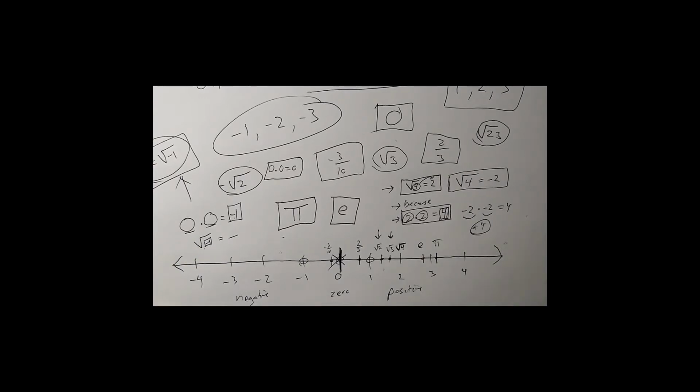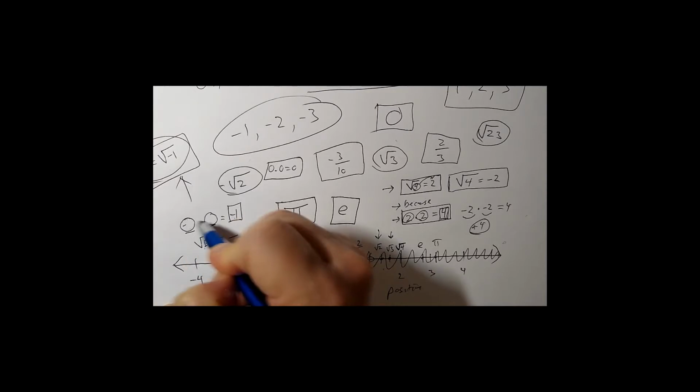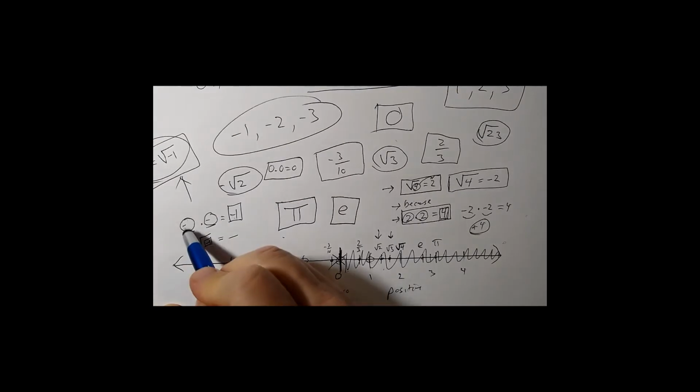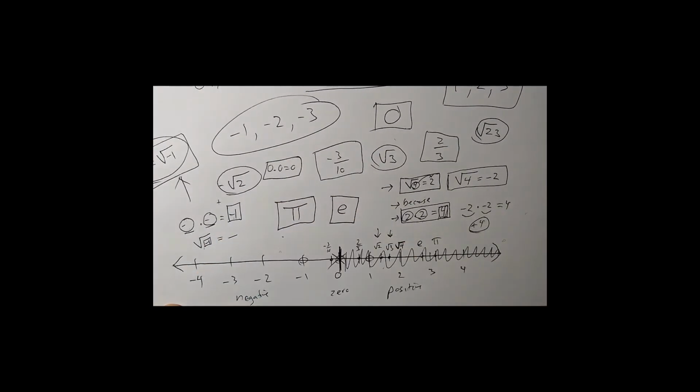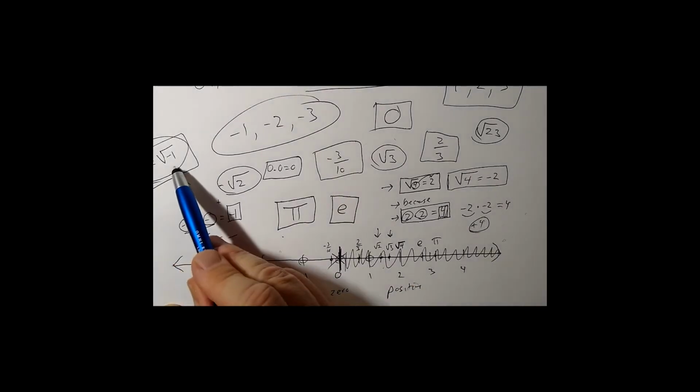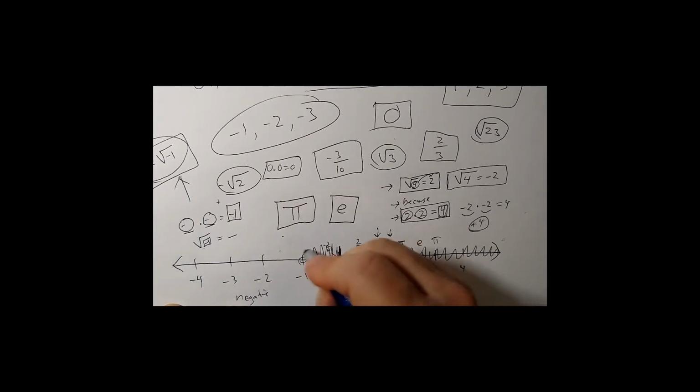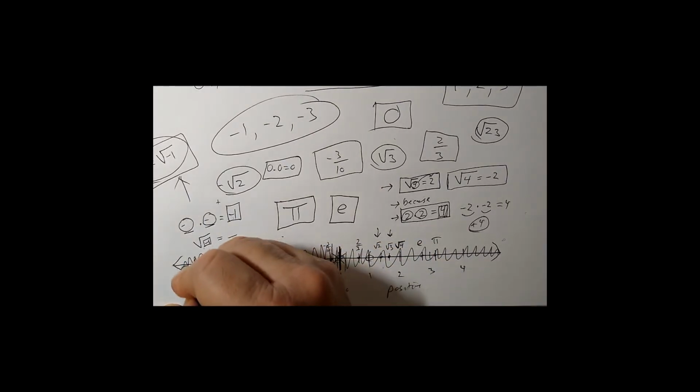Now let's think if it's a positive number. If I take a positive number and multiply it by itself, positive times positive always equals positive. So that means that if the square root of -1 is a number that's on the number line, it isn't anywhere on the positive side of the number line. And if this were a negative times a negative, that too would equal a positive, which is not -1. So that means that if the square root of -1 is on the number line, it isn't on the negative side either, and that takes it all the way to infinity.